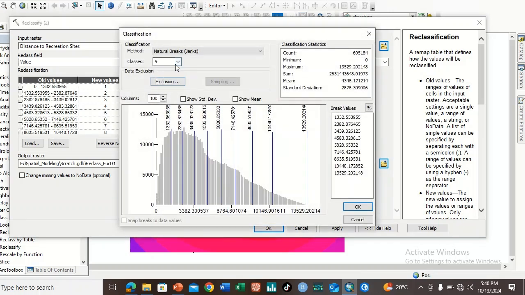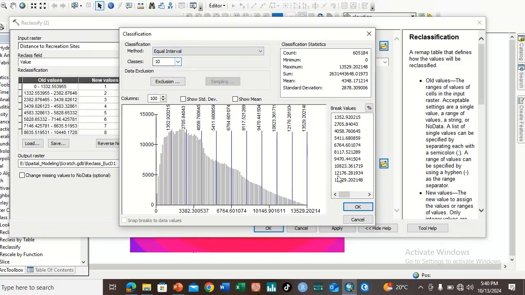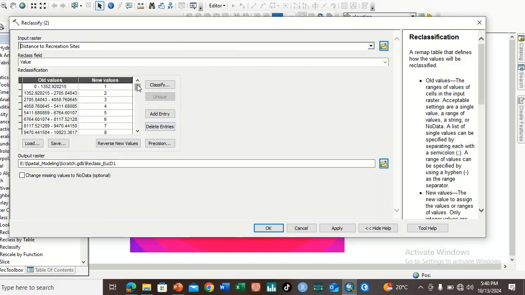Go to this classification, make this 10, and the method is equal interval. We have used that one, and now we have 10 classes or scales of measurement. These are the common measurement scale that we give for slope, and again for distance to recreational site, and again we'll give for distance to school. But here again, we have to do something. Look at this one.